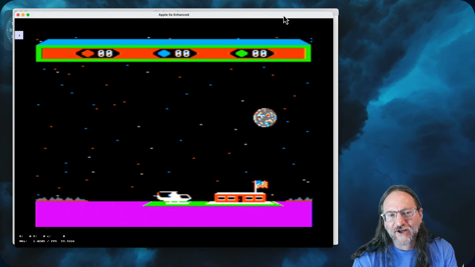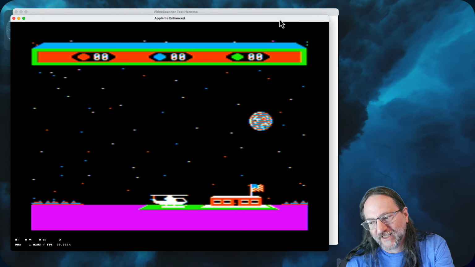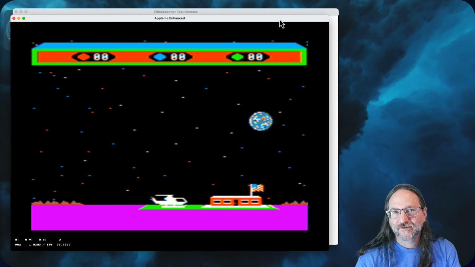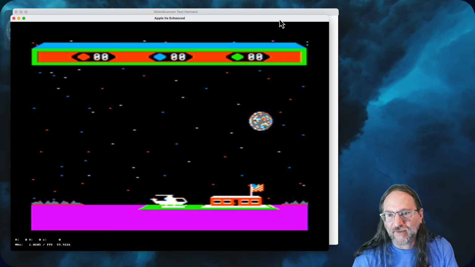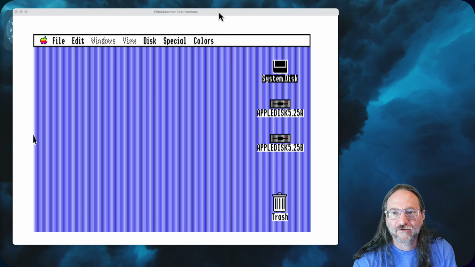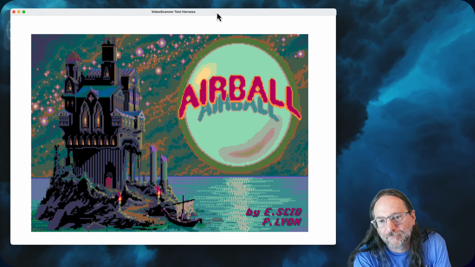But how do you convert this to a modern display? And how do you have it look not like this, right? Because they wanted to upgrade the look of even old software for the Apple IIgs and make it as crisp and clear as stuff like that.